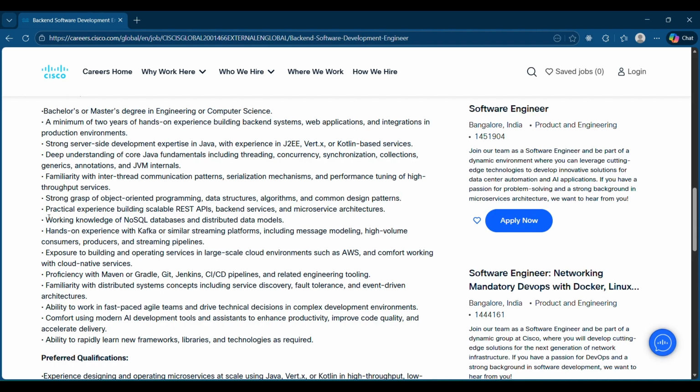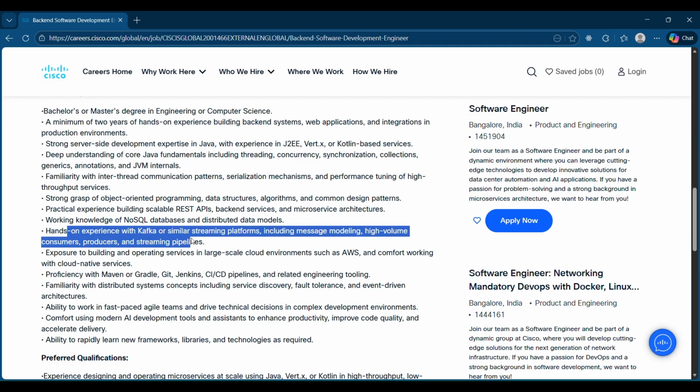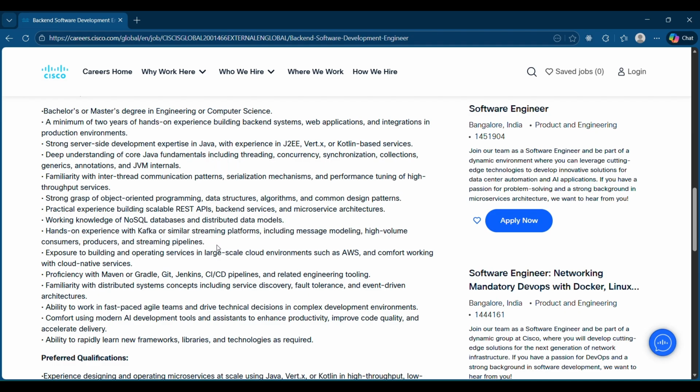Together with that, you should have a working knowledge of NoSQL databases and distributed data models. And you should have hands-on experience in Kafka or similar streaming platforms, including message modeling and hierarchy. And you should have exposure to building and operating services in large scalable cloud environments such as AWS, working with cloud-native services.